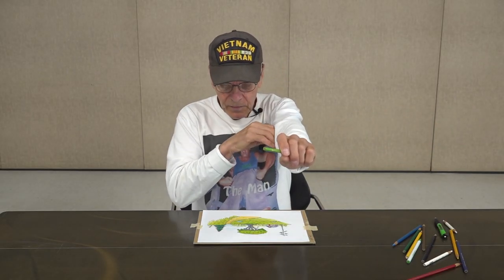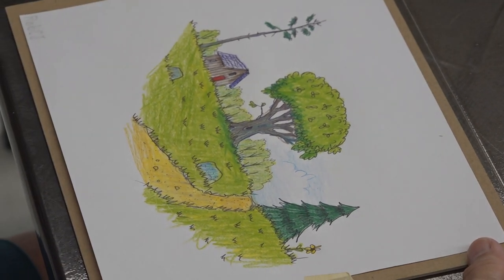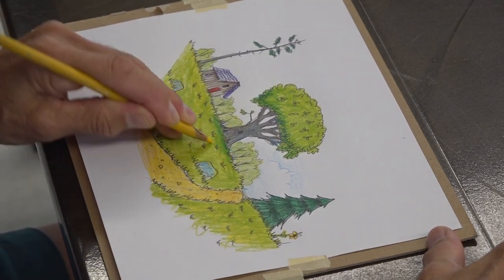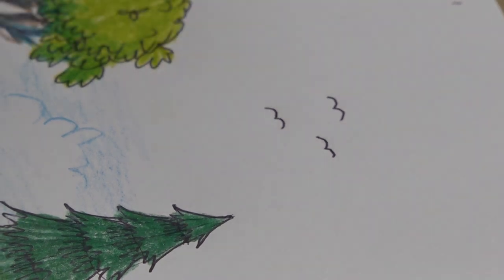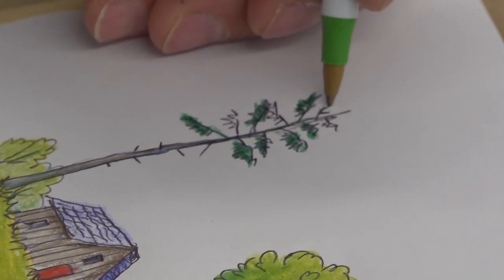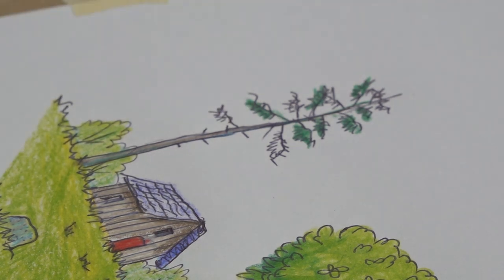I want to get my grass nice and smooth. The yellow again. Get some birds in the sky. I think I'm going to be generous and add a few more branches to this tall pine tree out here. Dark green.